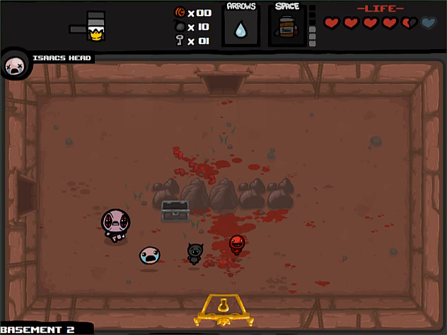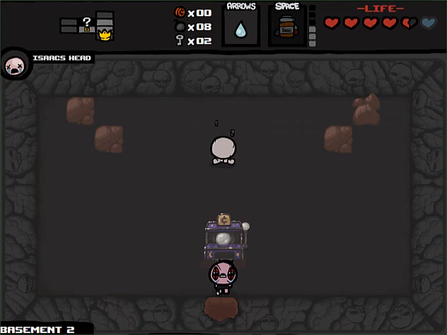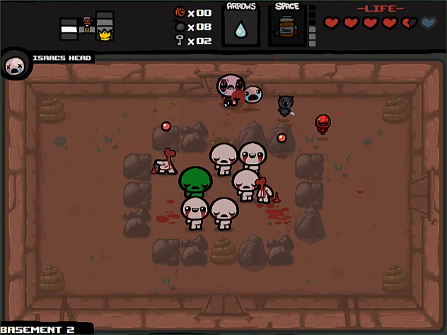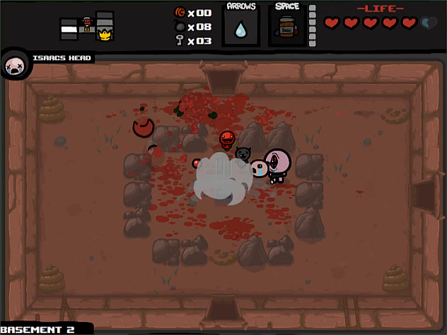I might as well grab a key and check for a secret room. There we go. Nope. Alright. So, yeah, we're gonna... I can't believe toothpicks came up. That's kind of hilarious. Ow. I do have Charm of the Vampire, which is pretty good. Get my health back. I don't know, this is gonna be a really interesting run, just to see how things work out.